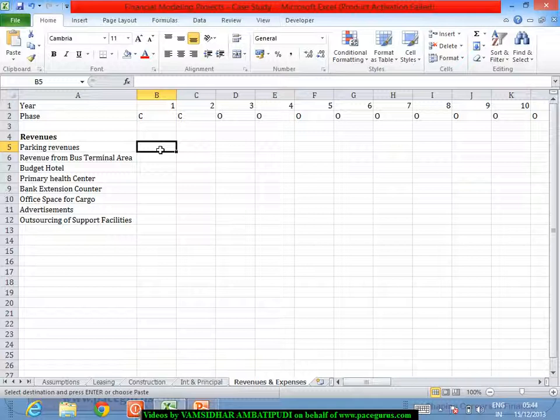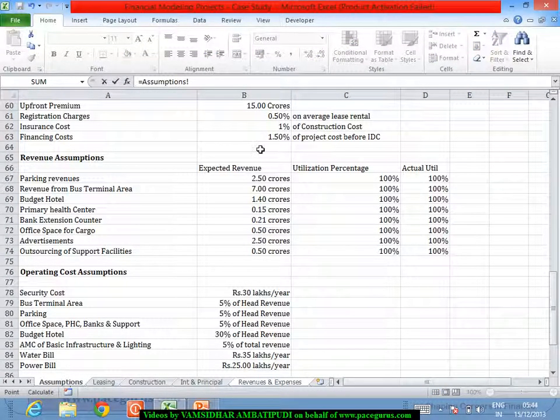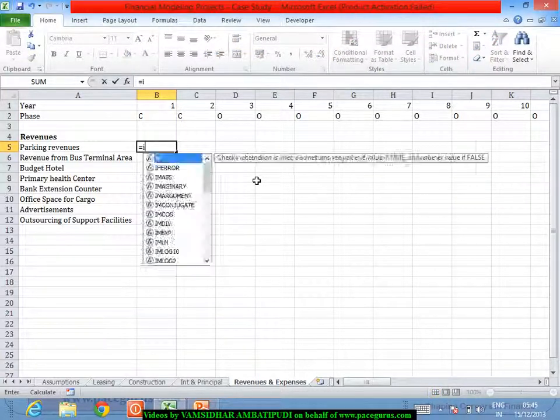As far as the parking revenues are concerned, I'll pull out, these are the revenues from parking, but this is in the current year, and so year on year they are going to grow by 7%. So how do I build that logic?